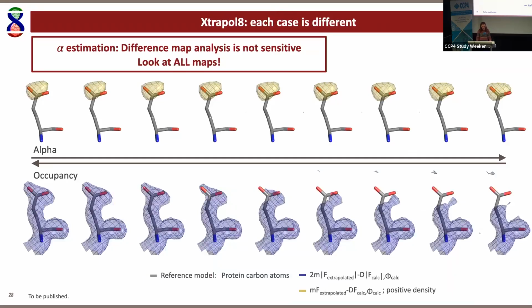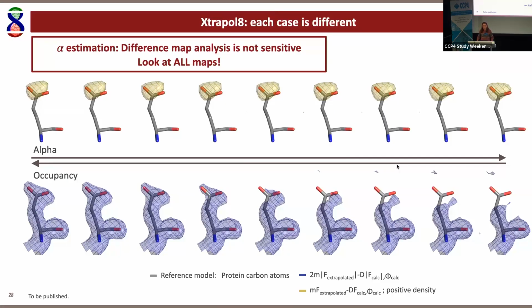So when we look at the normal extrapolated maps, so the 2F extrapolated minus Fcalc maps, we can see that at low alpha values, so if we don't extrapolate too much, we still see our reference state, and we see that the density for that reference state is disappearing with increasing alpha values. And so in this case, this could help me to estimate that alpha value on a manual basis.